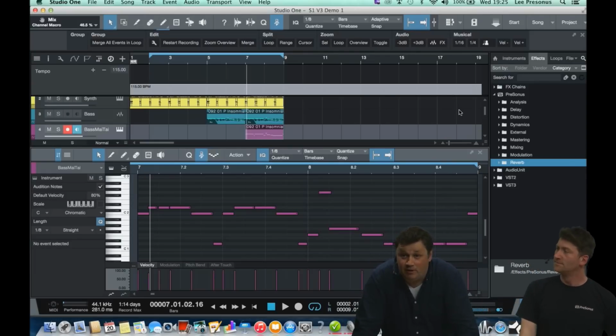Top tip of the night, though: once you've opened something in Studio One 3 and saved it, you cannot reopen it in Studio One version 2. So you need to make sure you do Save As with any stuff you want to go back to. The best piece of advice I can give you tonight is back up all your songs before you even open Studio One version 3. And talk to these guys.